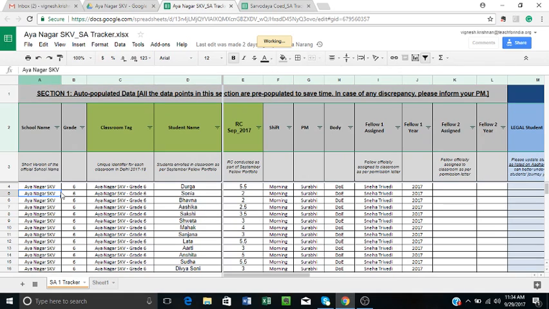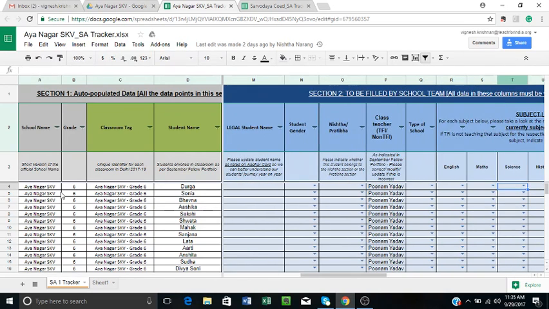Section 1 captures the basic details of the school team, the fellows, the students, and other relevant information that is required. You will see that section 1 has been auto-populated. Now, what we need to do is go to section 2, where you need to start filling the information.